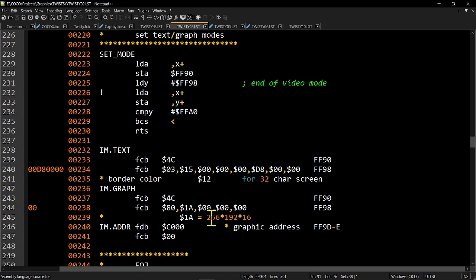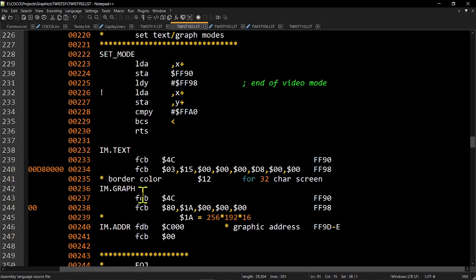The 1A equals 256 by 192, 16. There are about 20 or so different combinations that could go in here to come up with what the screen is. And there's some other information in there that has nothing in it. And then we've got the address where it's displayed, and that's the graphics screen address, not our memory screen address, but where in the MMU it is, at C00. Okay, so we do that, and here's the routine.